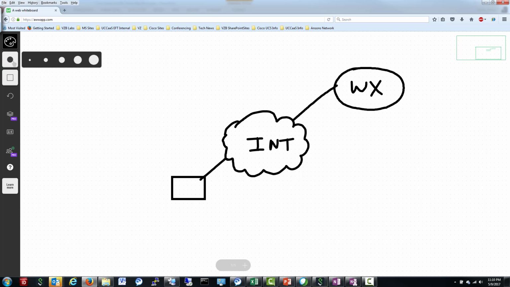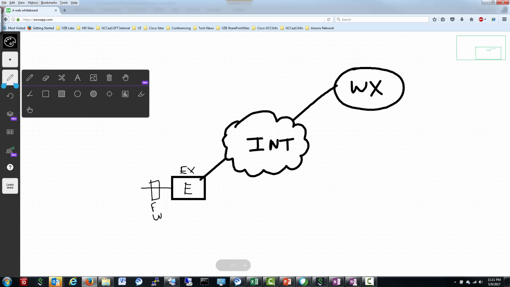And that's going to be an Expressway E. So I'm going to put a little E there. And I'm going to do an EX right here. We know that's an Expressway E. That Expressway E then is going to traverse, and usually you have a firewall and stuff like here. That's not really important, but I'll draw it in there anyway. A little F there.